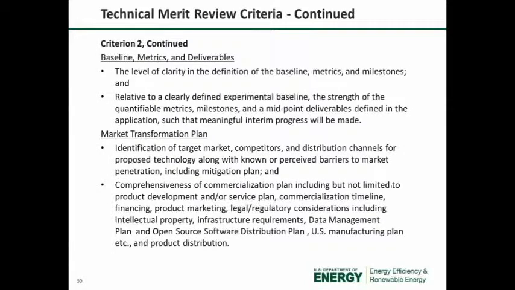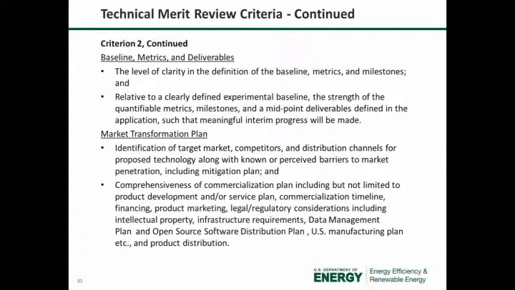Criterion 2 is continued with respect to baseline metrics and deliverables. The proposal will be evaluated on the level of clarity in the definition of the baseline metrics and milestones, and, relative to a clearly defined experimental baseline, the strength of the quantifiable metrics, milestones, and midpoint deliverables defined in the application such that meaningful interim progress will be made.